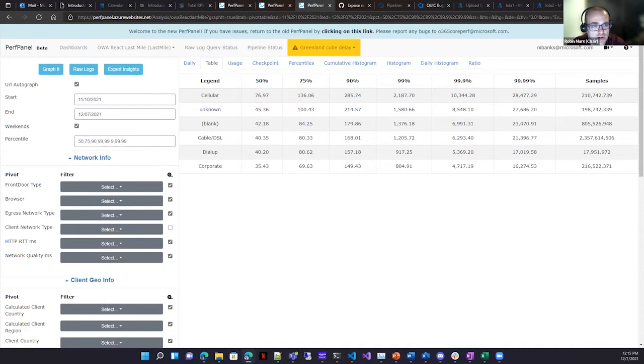For Edge, Safari, as far as I know, has no way of forcing at this point. Neither does Firefox, sadly. So you do have to go through the alt services. Chrome is the best option as of now. Chrome or Edge should work. I'm using Edge. I use Edge for everything, and it works just fine.